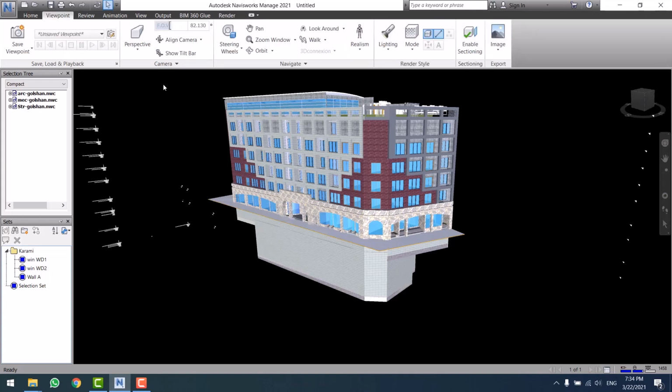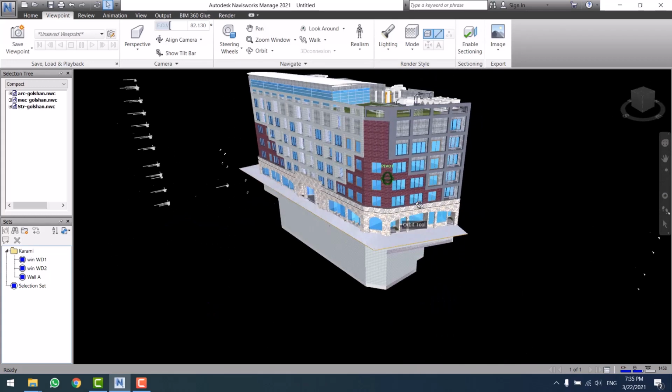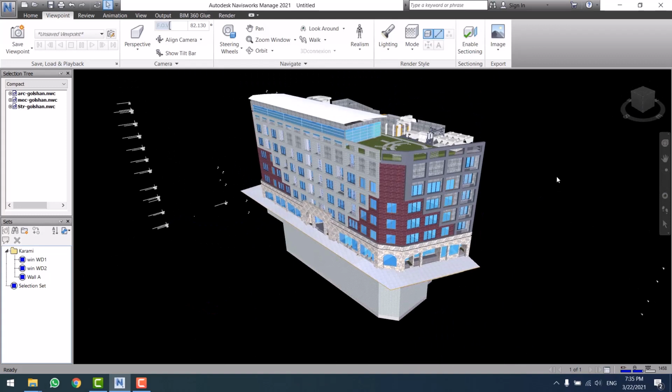So let's talk about viewpoint. As you can see, the second tab. Actually, in viewpoint, we're gonna learn how we can navigate in the scene in Navisworks. And as you remember from the first session, one of the functions of Navis mentioned in this first session is that Navisworks enables us to navigate and move in the project because it reduces the largeness and complexity of the scene so that we can simply navigate in the scene. For example, if we want to navigate in the scene of this project in Revit, it wouldn't be that simple. So, as I told you before, Navis enables us to move and navigate in the scene right here very easily. So let's see what we got here in the tab.